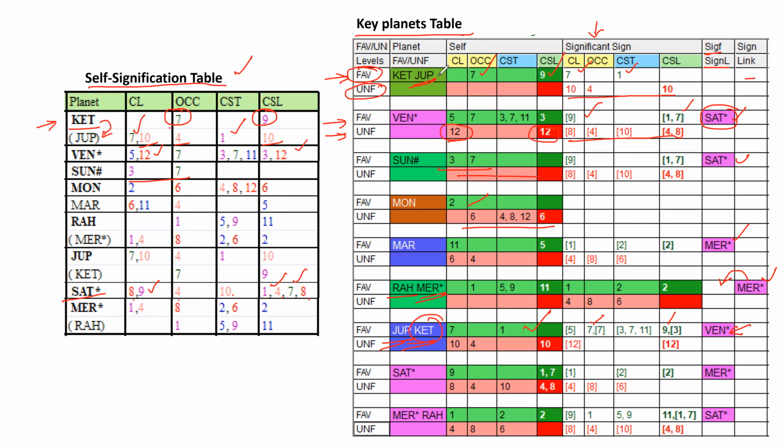You can see here in the key planets, each planet has got some color in the background. According to how the software has been programmed, based on some house grouping of the favorable score and unfavorable score, that planet will get some color, green, pink shade, blue, or red, indicating favorable, mixed or unfavorable. This is unfavorable, this is mixed, both favorable and unfavorable. They indicate the strength of that planet, whether favorable is more or unfavorable is more. So this is only an indication, we cannot decide with that.